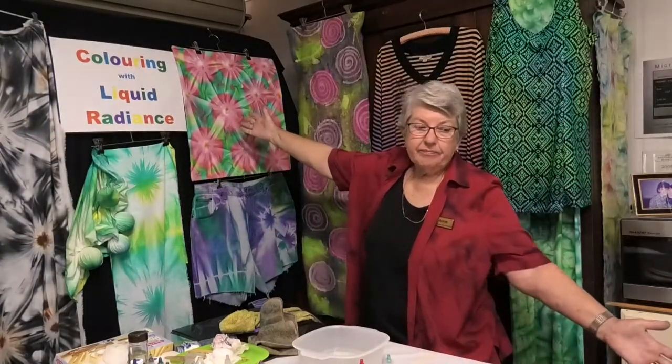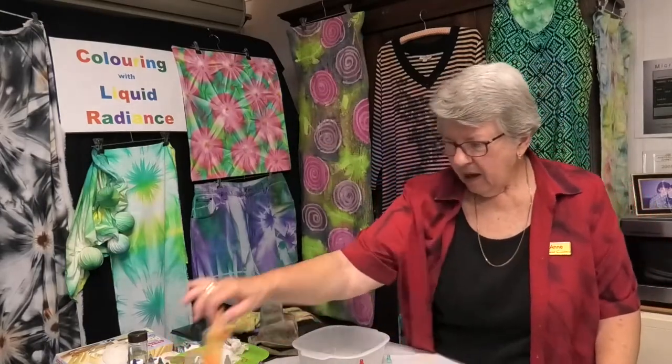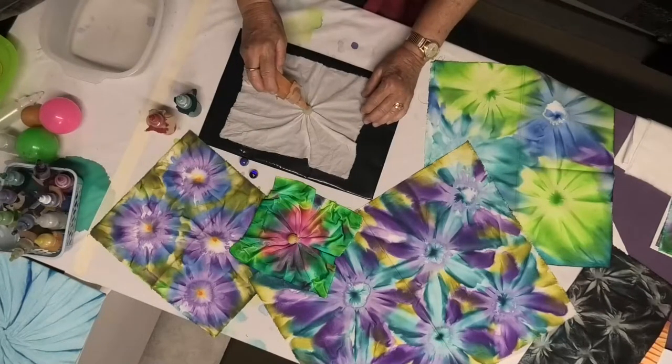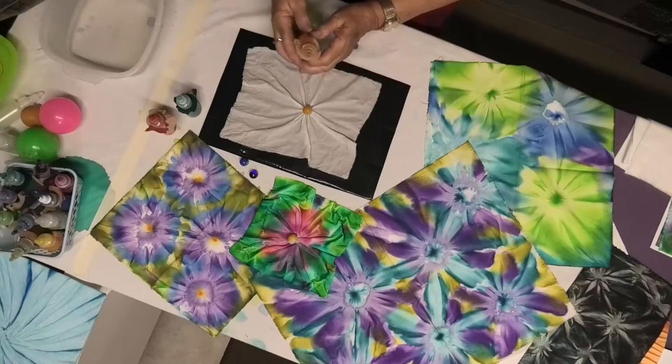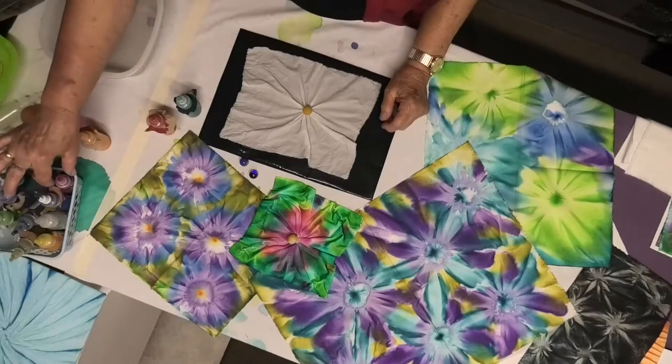A flower garden. And then we'll talk about a few variations. I like to start off with a flower centre colour on the marble, because that's going to be the centre of my flower. Just a couple of dabs while there's moisture, there's movement. That's going to keep travelling there through the damp fabric.